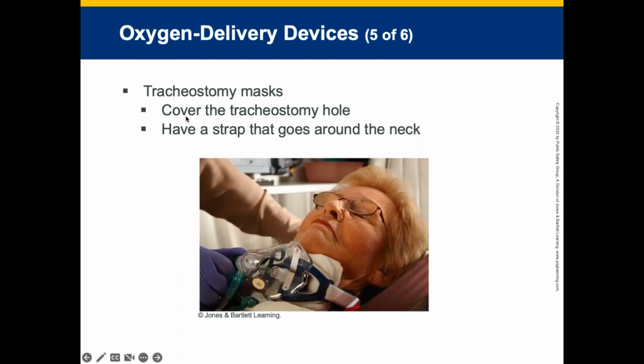This is a trach mask, as you can see in the photo here. The special mask that goes over the trach to provide oxygen. Now, if you don't have one on your truck, or you use the last one because you get 15 calls a day for these, right? You can use a non-rebreather and put that over the top of the trach, and it will work perfectly fine. Right? You can modify. Jen, I have not forgotten about you yet, so give me a minute. I'll get back to the non-rebreather versus CPAP in a moment.